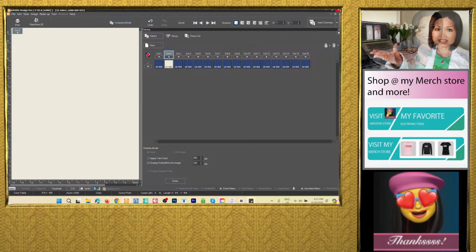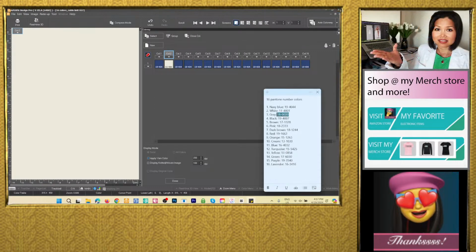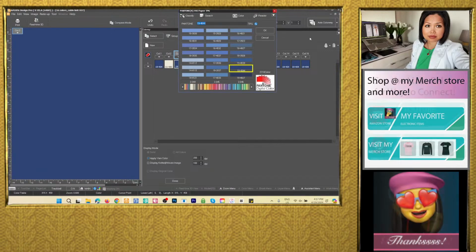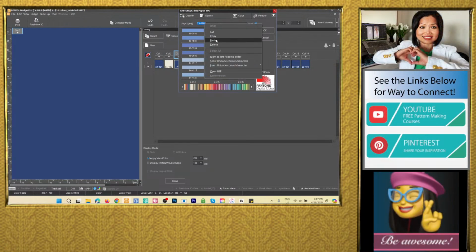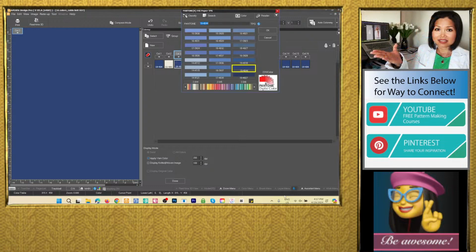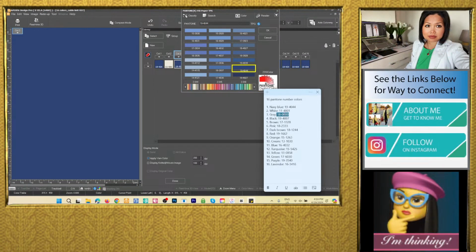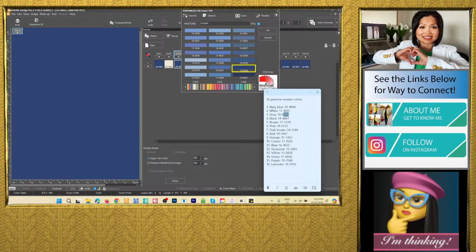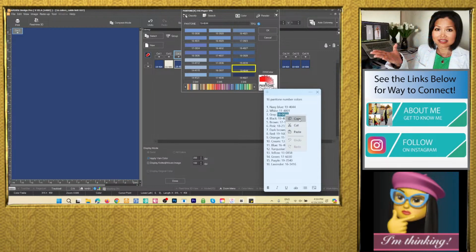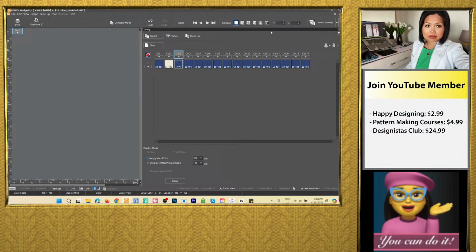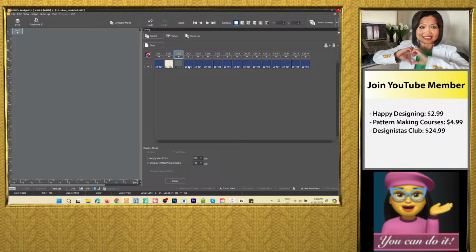I will repeat this step until I get all the colors. Somehow, see, if I have more space than the number, then it doesn't work. I want to copy just the number. And then if I simply paste in here, now it works. So I will do the same here.